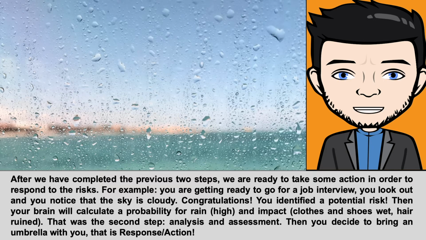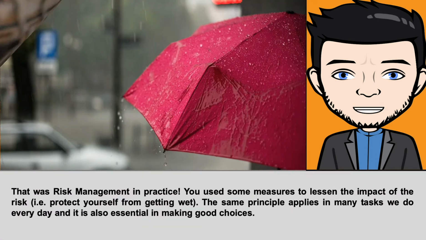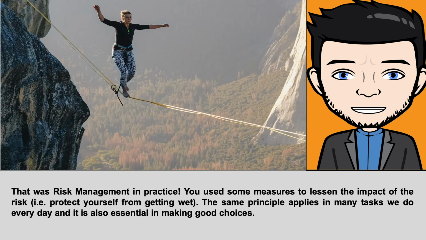Then you decide to bring an umbrella with you. That is the response, action. That was risk management in practice. You use some measures to lessen the impact of the risk, i.e., protect yourself from getting wet. The same principle applies in many tasks we do every day, and it is essential in making good choices.